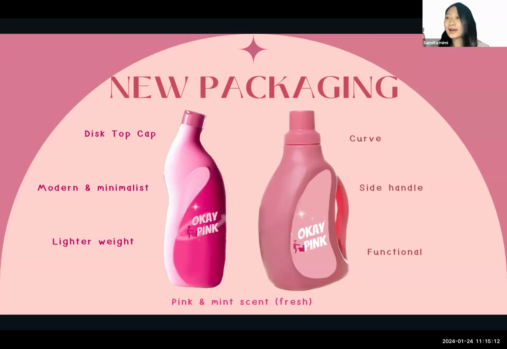And on the other side, we would see that we also have different colors of pink, and it has a curved shape, and it also has the side handle, so it's easy to carry around and pour the chemical. Also, it is functional and minimalist, as we did research on the last page. Next slide.